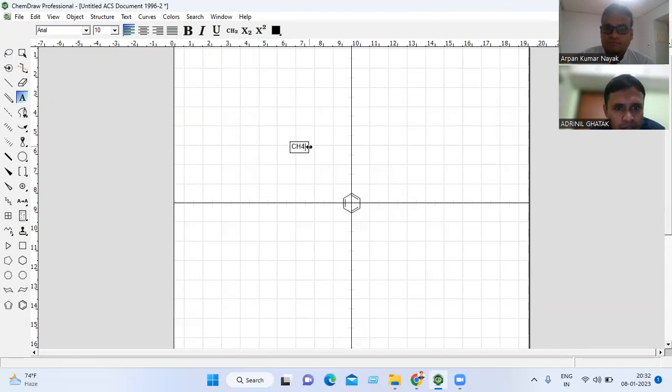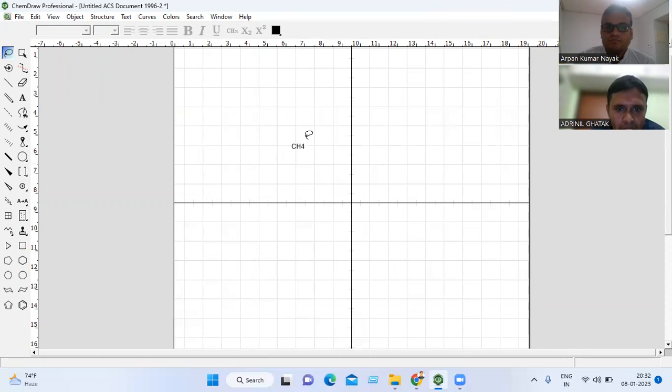First, I want to change the font from Arial. You can see the font is now Arial, but I want it to be Calibri. So you select this lasso tool, and then your methane molecule is selected.